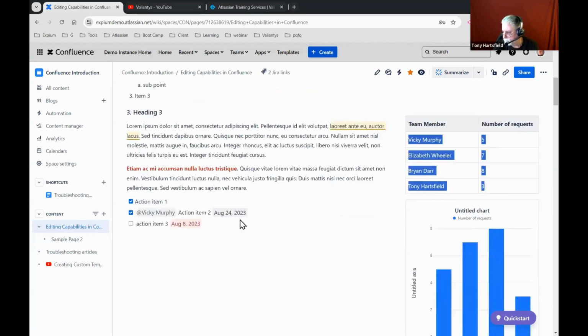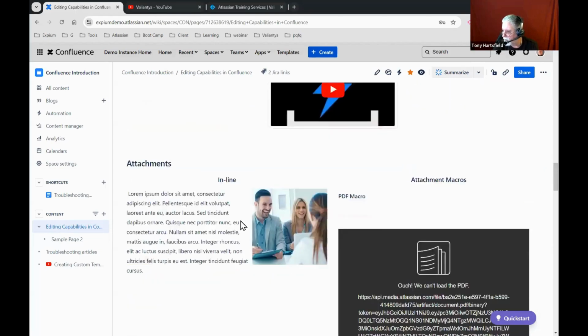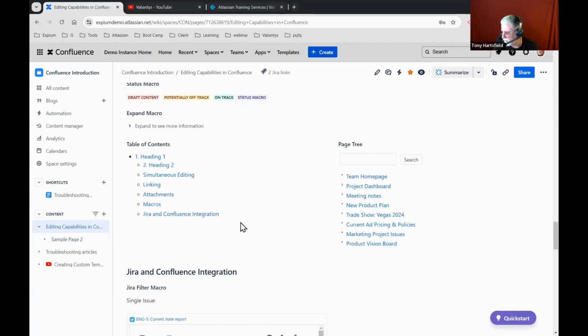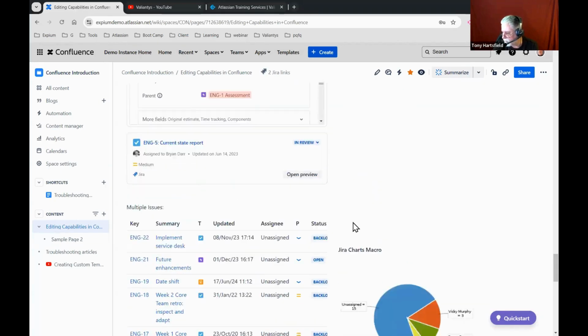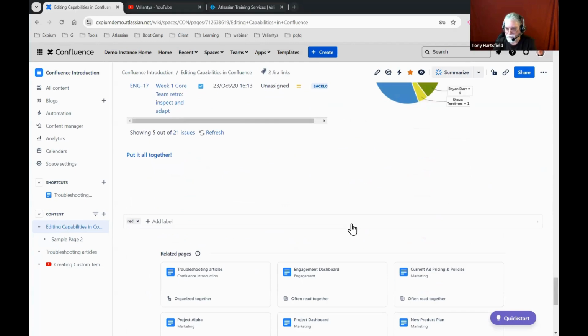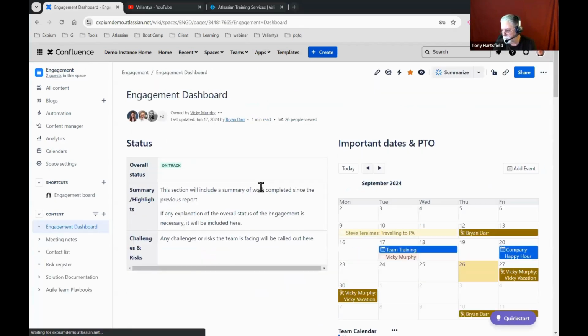Okay, so I'm moving fast, I know, and I've covered a lot of material here so far. But now that you've seen some of these capabilities, let's see what it looks like to see how we actually use it at Valiantys. And so I'm going to move into another space. And when we work with our clients, we typically will build what's called an engagement space for them, either on one of our instances or on their instance, which we actually prefer because then we can leave behind the artifacts that are there. But this is a typical setup of what we do.